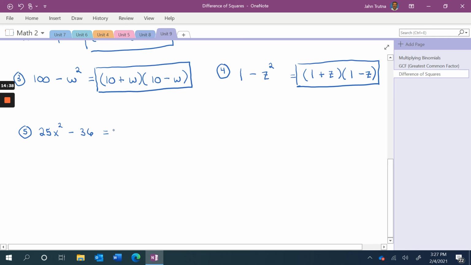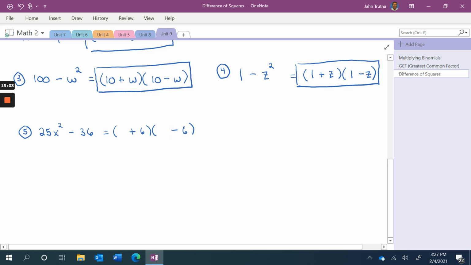So what is the rule? How do you factor a difference of two squares? Well, remember, you draw two quantities, two sets of parentheses. One of the parentheses will have an addition symbol. One of the parentheses will have a subtraction symbol. And now we got to be a little bit careful on this. Let's go to the 36. What's 36 going to become? Well, that would be plus 6 and minus 6.